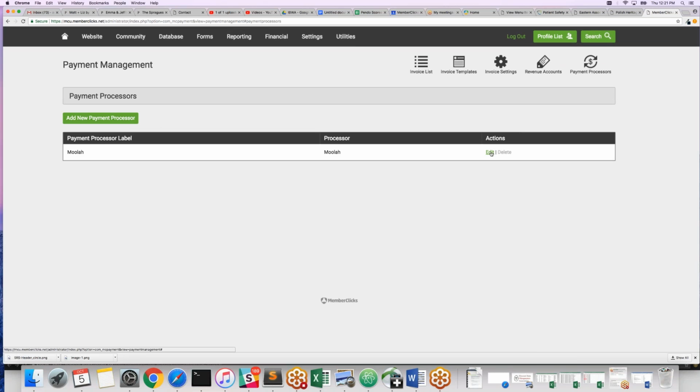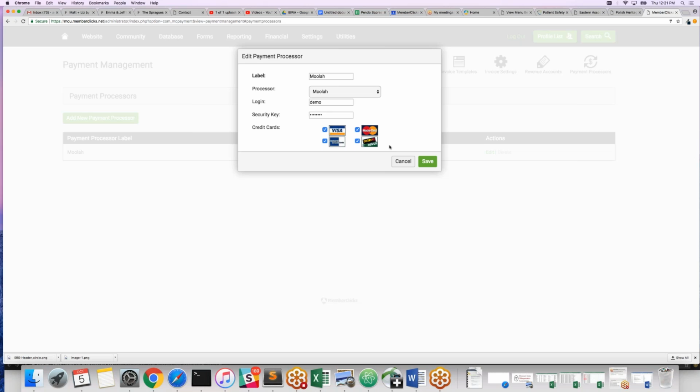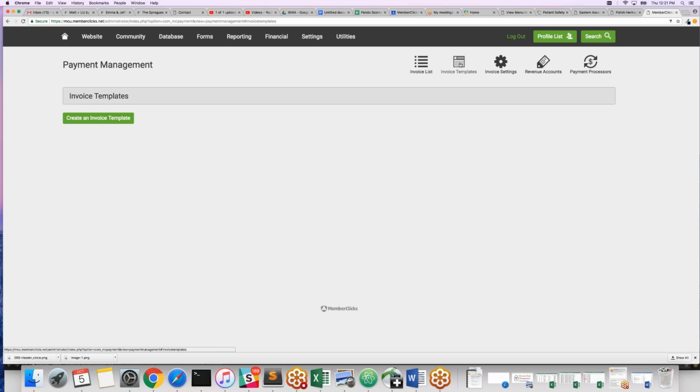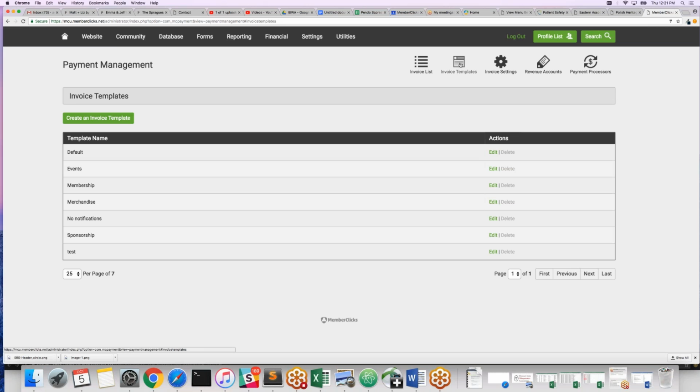Now, this is still your demo, so it's probably still being processed with MULA right now. But once that's complete, HART's going to build out the gateway. There are a couple of places and forms that you'll need to say, use MULA as the payment processor.